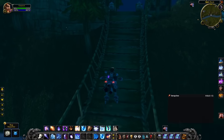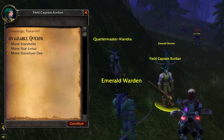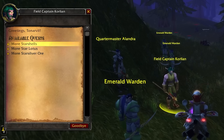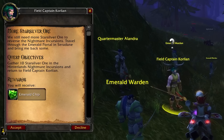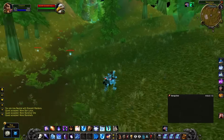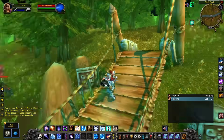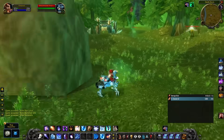Nightmare Incursions will be made into daily questing hubs. So I ran over there on the PTR and checked, and there were three quests available which just said go and get more of the gathered items, which typically you need a profession for. This will be unfinished — there has to be more to it than this, and there's no way you can get all three profession quests in one day, because that just wouldn't be much fun if you don't have those professions. Then again, these areas could be capped at three quests maximum per day, because if they just are turned into daily questing hubs, you'd still be able to do 25 incursion quests a day, which is obviously going to be crazy experience and gold, and I hope we don't go down that route again.